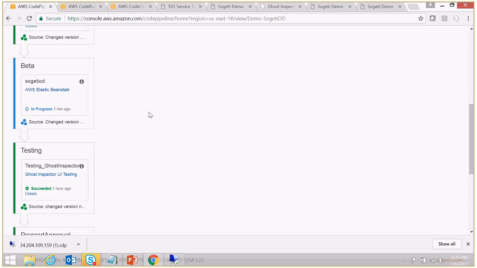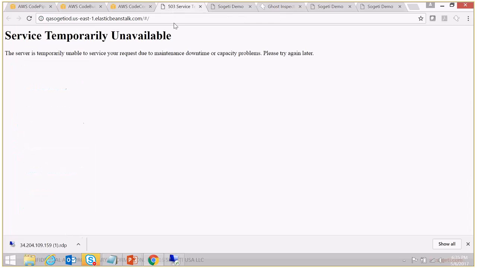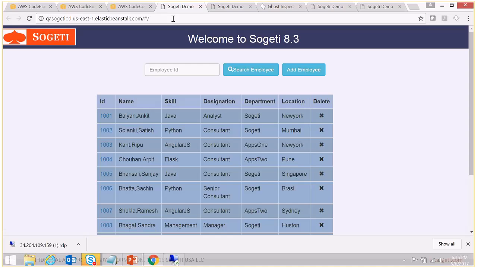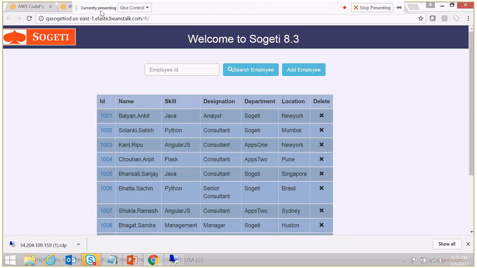It should take almost a minute, not longer. The moment our deployment is done, we will see the details link pop up, and then we can go and refresh the page. It takes a while to refresh over here. Let me try my luck. Okay, although it's not refreshed over there, it will eventually.